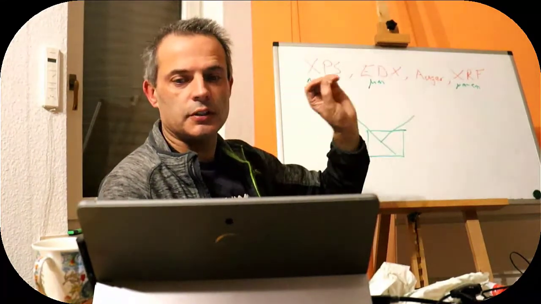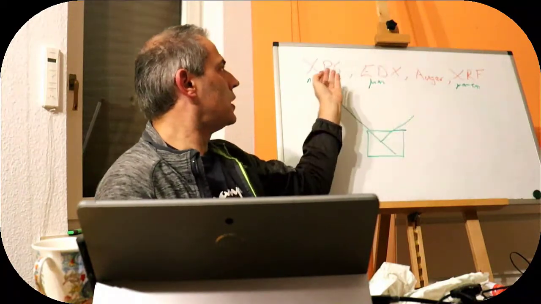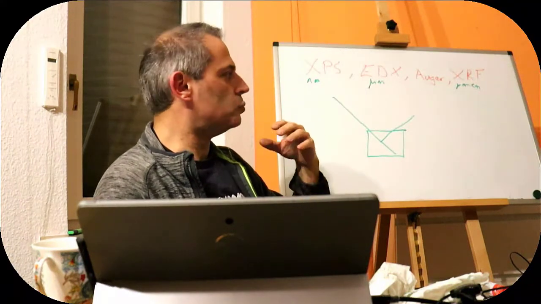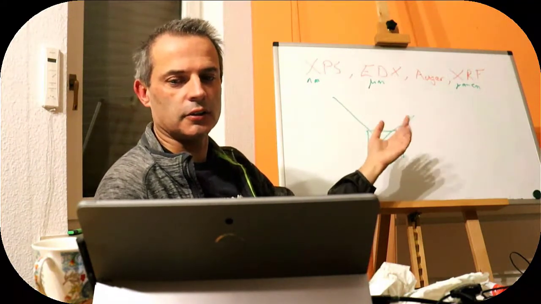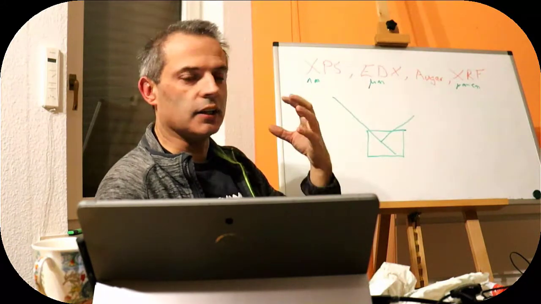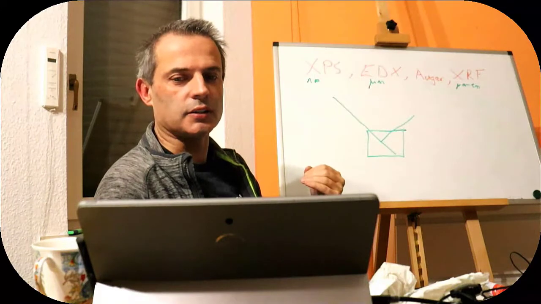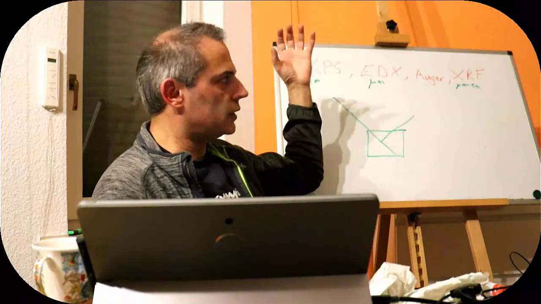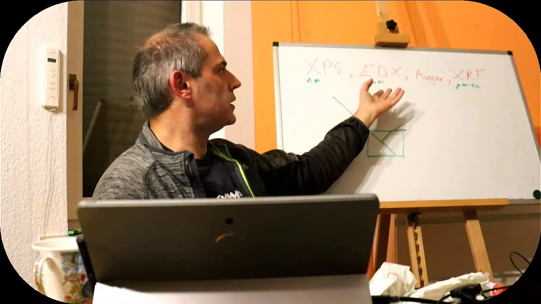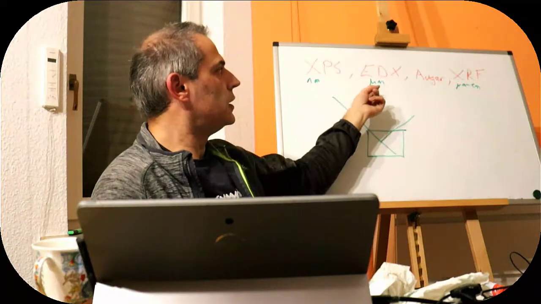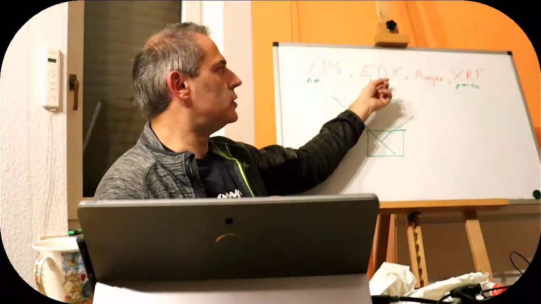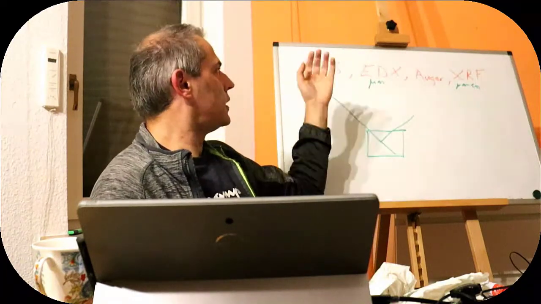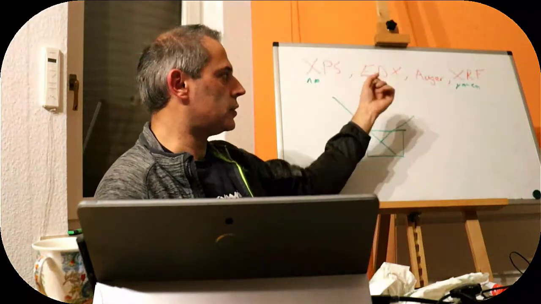Auger is much more surface sensitive because it's releasing an electron, so both Auger and XPS are way more surface sensitive because a low energy electron has much more difficulty escaping from deep inside the surface. It doesn't matter how we excited it, it's how it can escape that matters in that case. If we go to EDX, we're shooting in an electron, so the electron has to go down and the X-ray can escape comparatively easily, but that means that we are limited to the shorter thickness that we would have in X-ray fluorescence, and XPS is more a surface technique, as is Auger.